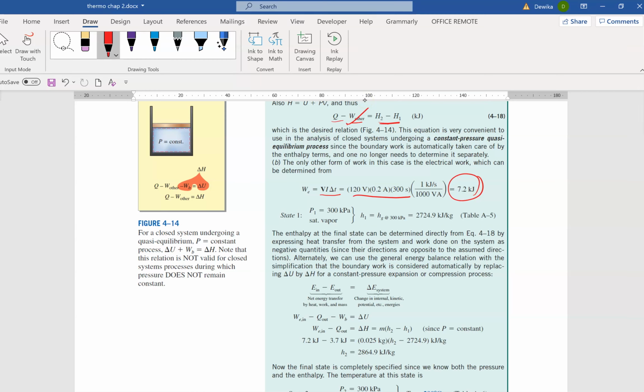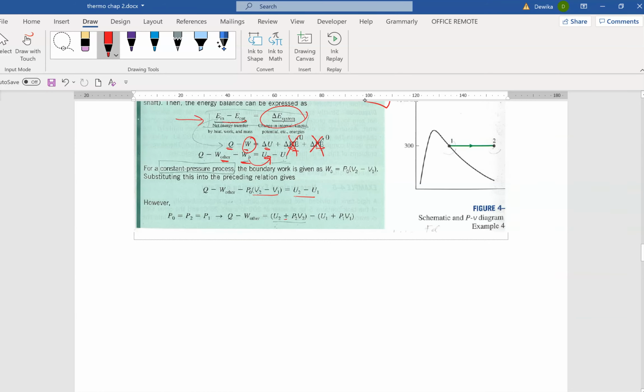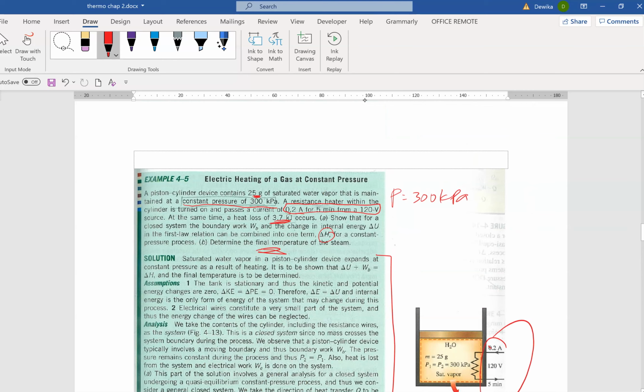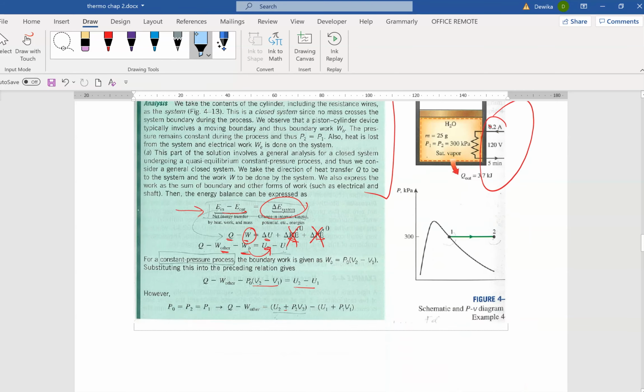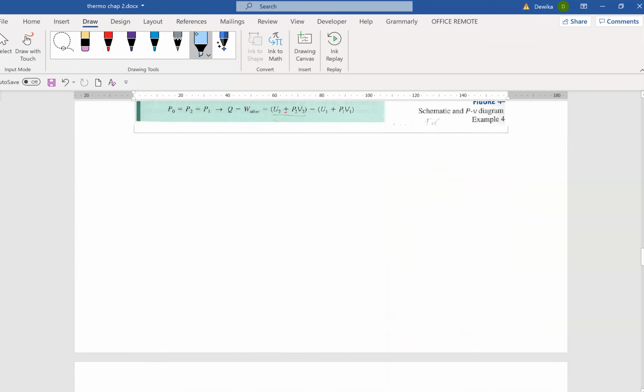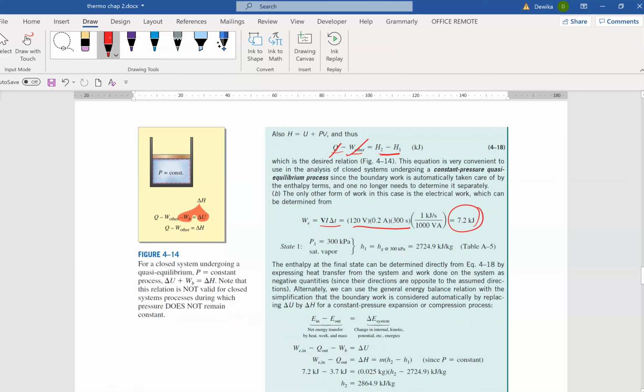And how much is Q? Remember in the Q they said 3.7, isn't it? Went out. Let me just go back, refresh my memory here. You see the loss is 3.7. Okay, so your Q is also settled. Okay, now the next problem is to find the H. How to find the H? The H, it is a problem.